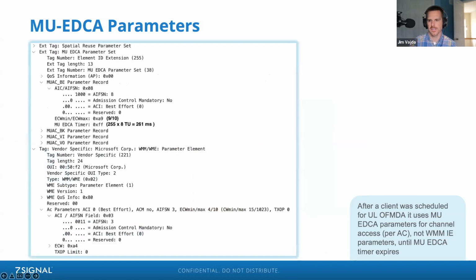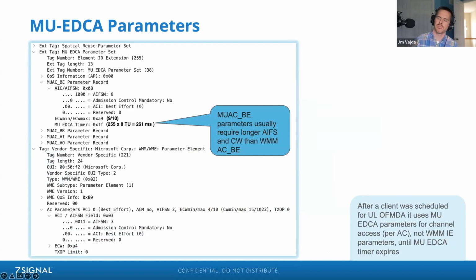And here's an example showing that these EDCA parameters require a longer contention window and AIFS than the normal WMM parameters.